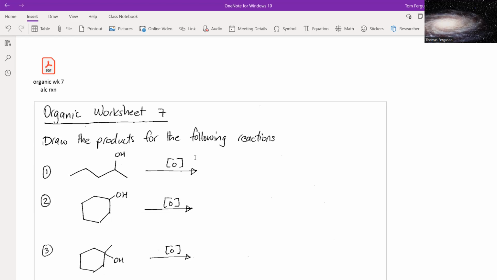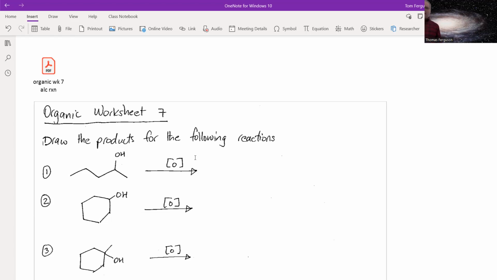Okay, and remember the little O stands for oxidation. So we have an alcohol here being oxidized. Remember, there are 3 kinds of alcohols: primary, secondary, tertiary. Tertiary alcohols have no hydrogens on the carbon that the hydroxyl group is on, so it cannot be oxidized. It can only oxidize primary and secondary. So what is this one? Is this a primary or secondary? Number 1 up here. If it's on the end, what kind is it? Primary. It's in the middle, it's secondary.